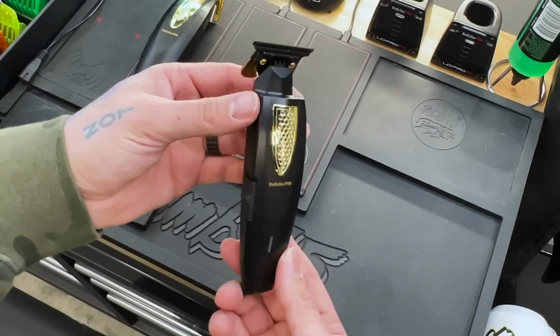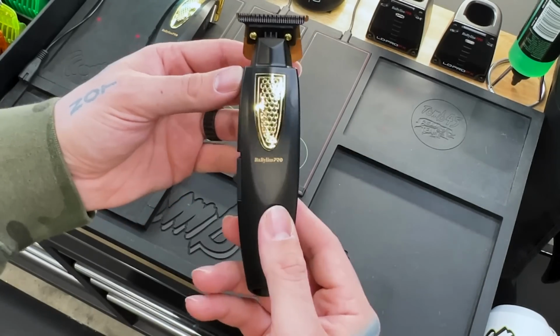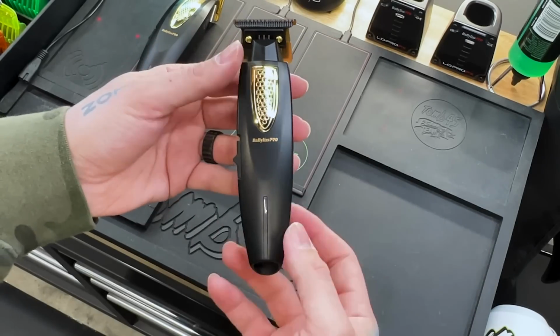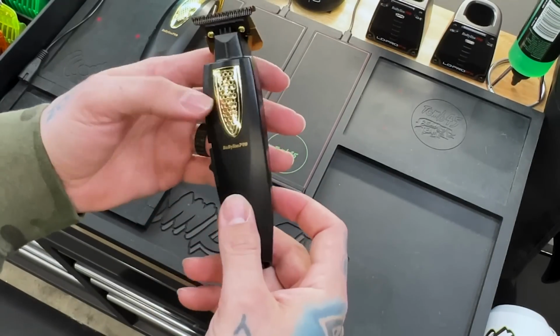All right guys, so this is it, the Babyliss Pro Lithium FX Trimmer. This thing is super small, guys, maybe even smaller than the low pro, just a little bit skinnier and more low profile, I guess. But nice and small and compact. You guys can see same look as the clipper with the gold honeycomb. Power switch again. We do have the Babyliss cord at the bottom instead of the single DC cord. Go ahead and check out the back, guys.